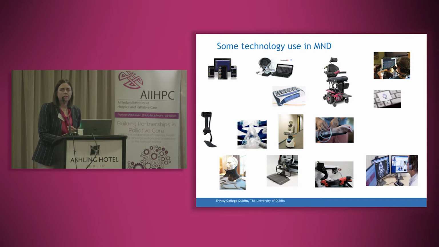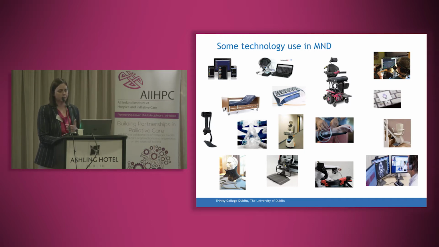Often we get excited about very novel developments in developing new technologies, which is quite important. But from a practical point of view, in terms of everyday activities of people with palliative care needs, such as motor neurone disease, often those more basic technologies can prove most effective because they're more readily available and financially accessible to people.